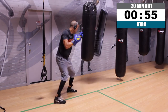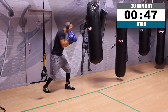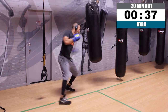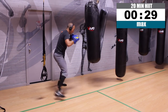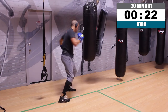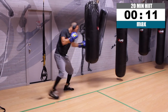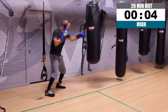Come on, guys. Let's go. Maximum effort. Get it done. There's a lot of punches being thrown in this 20-minute workout, but that's what you want, right? That's what you guys want. A little more advanced in your combinations. Seconds, guys, move non-stop. You're stepping, you're throwing body shots, you're coming back up to the top. 5 seconds, guys, come on. 5 seconds, we're going to find our range.